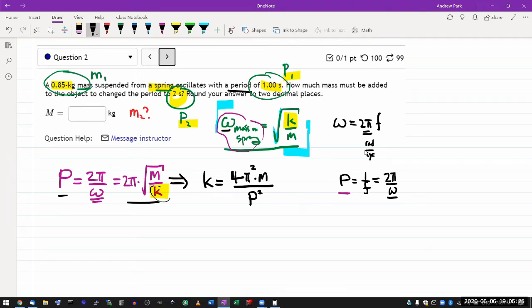I kind of squared both sides, moved k to the left hand side, p over to the right hand side. So make sure that makes sense. Now I can label it as, that's the spring constant, given mass m1, and period one. And actually, I guess using that I can solve what the spring constant is. Another thing is, I don't have to, because the question isn't asking me for spring constant. If I want to not do any kind of unnecessary things, I don't actually have to solve for spring constant. All I have to do is recognize that this exact same relationship holds for this second scenario. So that same spring constant is equal to 4 pi squared m2, how much mass is on the spring, when you've changed the period, divided by p2 squared.